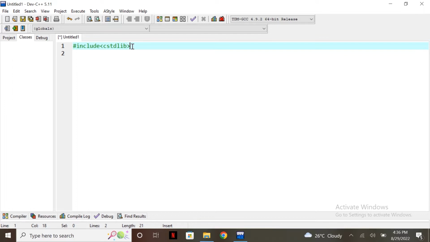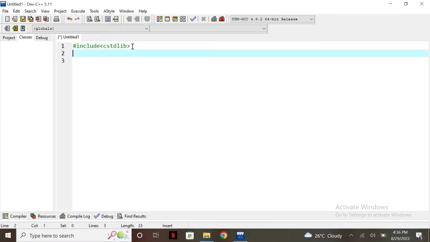We have to write big functions, but when we include those libraries which contain the pre-made functions, we don't have to write them again and again. As for the stdlib library, this is used for conversion from one data type to another and some other things.